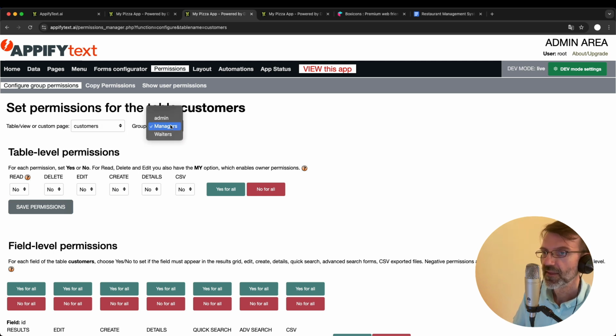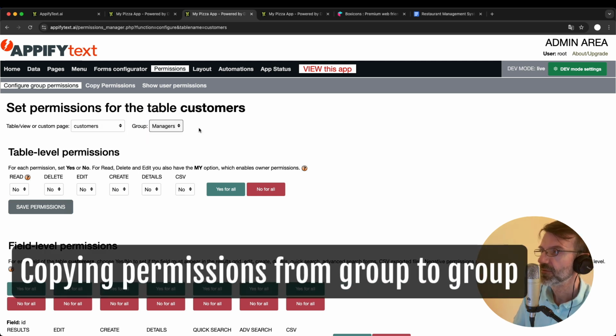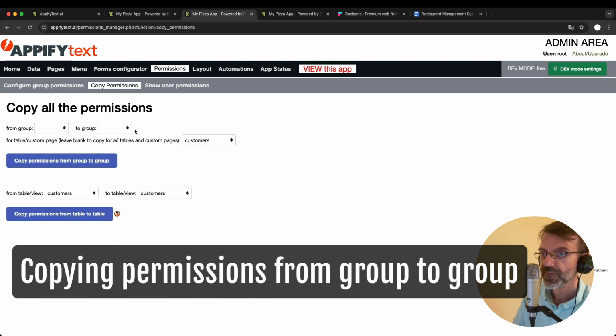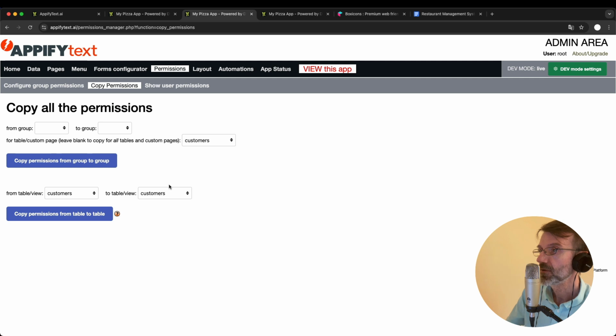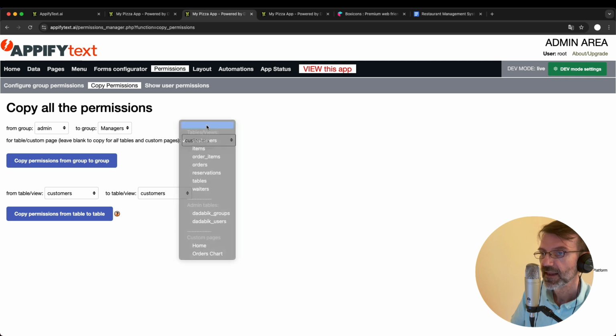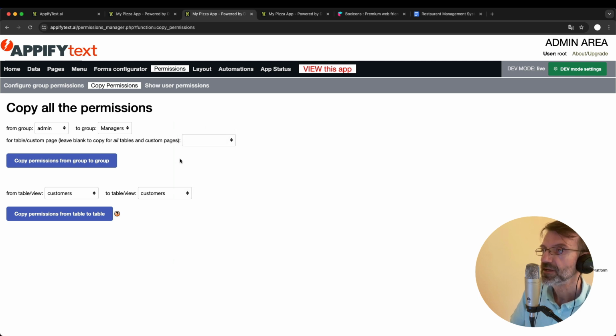So at the moment we know that admin can do everything, right? So we can copy. And since we also want the managers to be able to do everything, we can copy from admin to managers. And if we leave this empty, like this, the permissions will be copied for everything. Tables, custom pages.